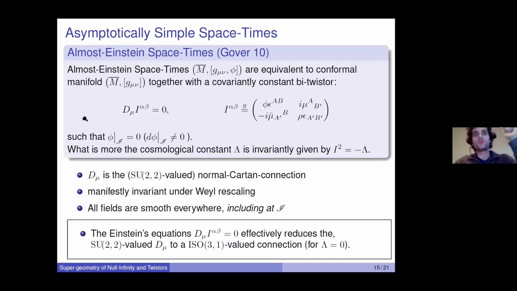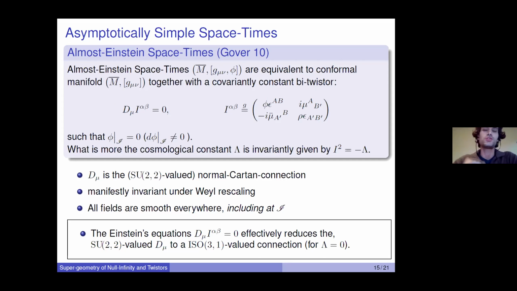Right. So why is this a useful definition? Here's what Gover highlighted in some of his recent works: these asymptotically flat spacetimes are equivalent to the following things. You can pick a conformal manifold with boundary together with a covariantly constant twistor. And it should not surprise you because, as I told you before, twistors really are the objects that you would like to use to break scales. So in a fixed realization, for these twistors you have coordinates, and this phi is precisely the same scale. And now what's very nice is that Einstein's equation now just reads as the fact that this twistor has to be covariantly constant.